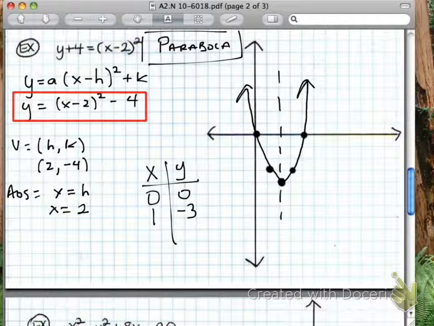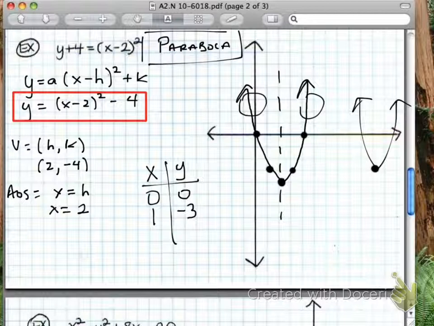Because you can't just, and I know this is what some of you like to do, say, okay, here's my vertex, boom, boom, that's what it looks like, pretty sure. You can't do that. You've got to actually put points on there. If I wanted to, I could look for another point up in this section over here and make it even more accurate. But for the notes purposes, we're good with those 5 points.